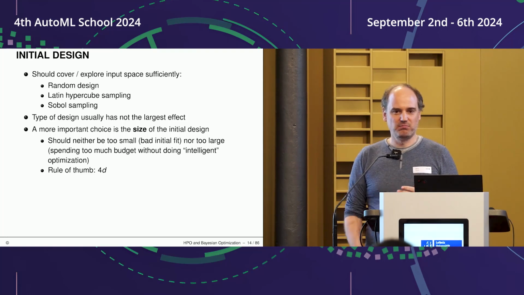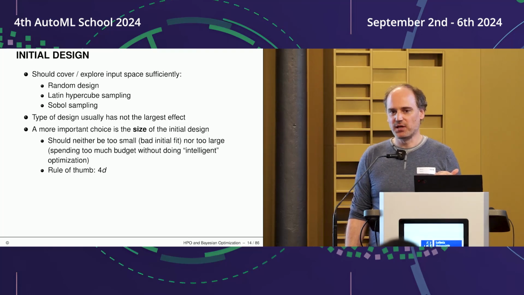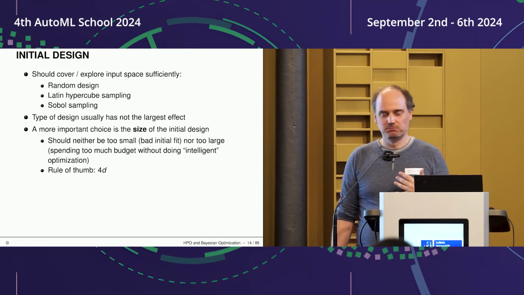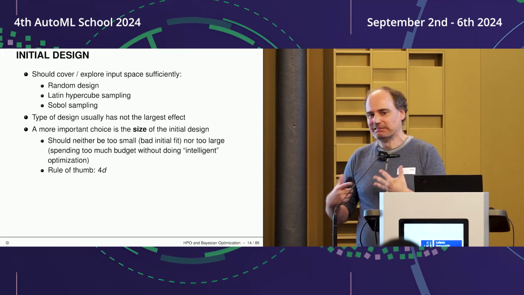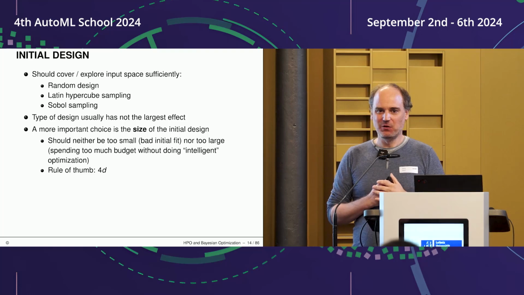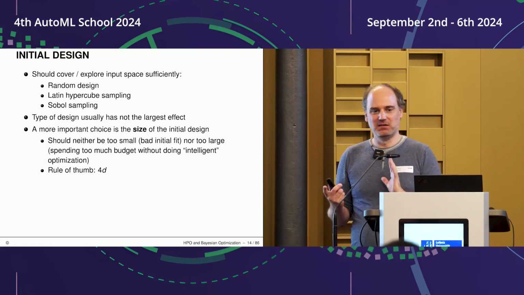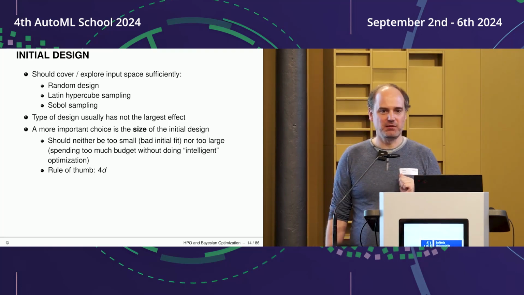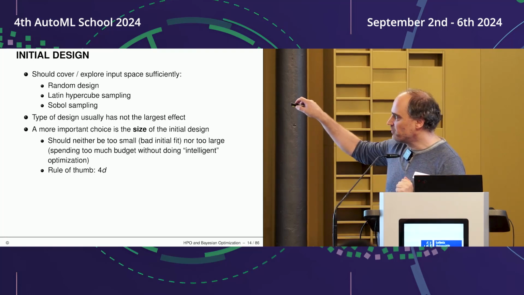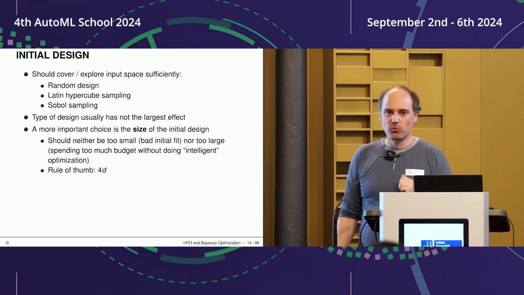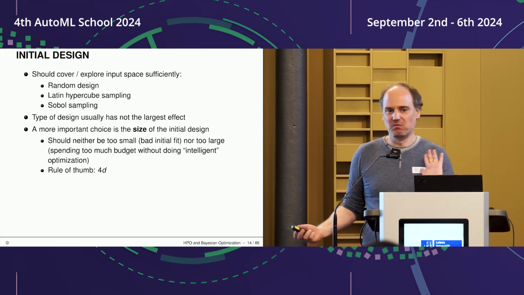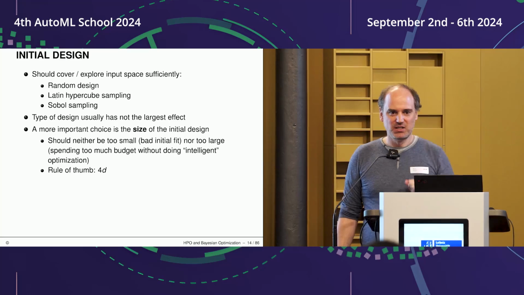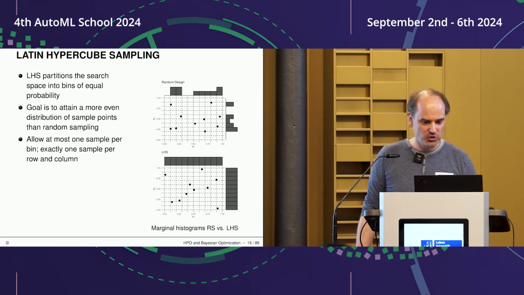So your model will be completely far away from F, and you might not learn any part of the structure at all. So from my personal experience, I usually put something like 10 or 20% of the budget, maybe even, in the initial design. Also consider if you're running, I don't know, real-world benchmarks. Very often random search is not so bad on the realistic problems we look at. So spending a bit of the budget into a search like that to get a more stable model, probably not the worst thing ever. Yeah? For the types of designs, so usually something like LHS or Sobol is recommended. It sounds a bit nicer, but from benchmarks that I have seen, the effect is also small. Yeah? And there are even theoretical reasons why random designs might not be so bad, especially for GP-based models.